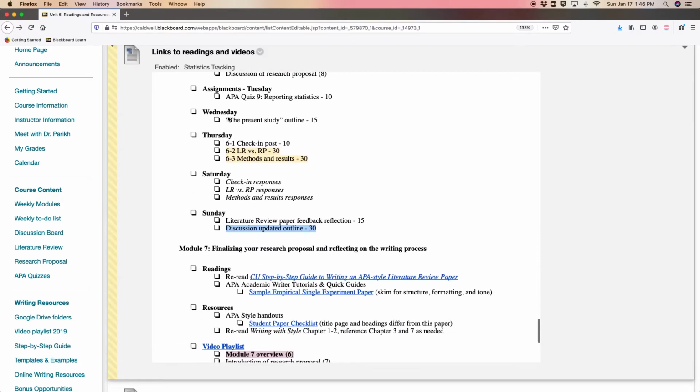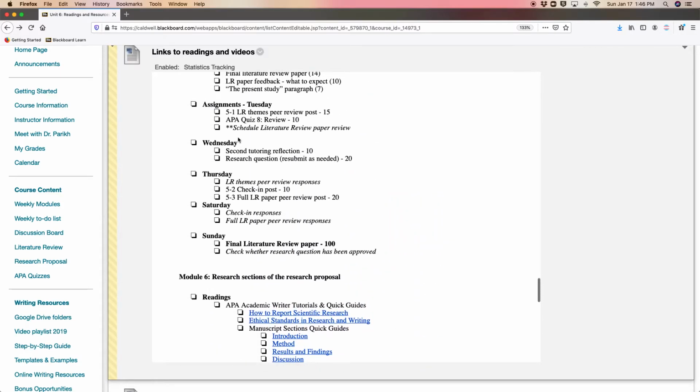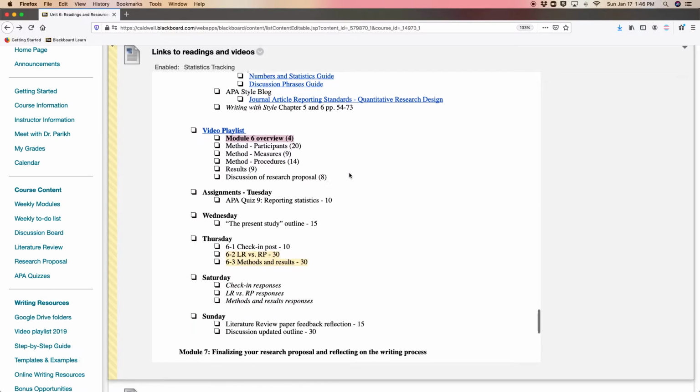And then actually doing the present study outline, which links your literature review to the research, to the hypothesis that you're presenting, and which should match exactly with what we ended up deciding for your research question. If you haven't gotten full credit for your research question yet, that's another time where if I have not been responding to things, I'm probably going to give you some extra time to do the present study outline. But if I give you feedback within a day or two and then another 2 or 3 days goes by and you don't give me anything else, if it was something where we needed a couple rounds of feedback, this present study outline might be considered late and not accepted.